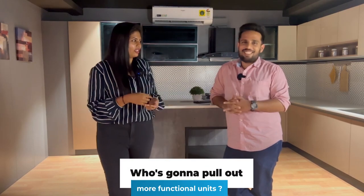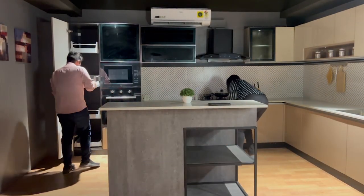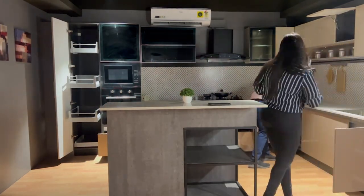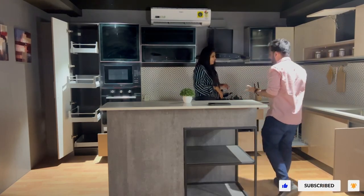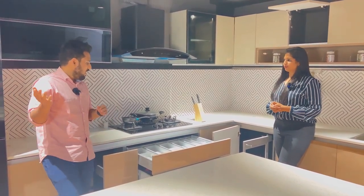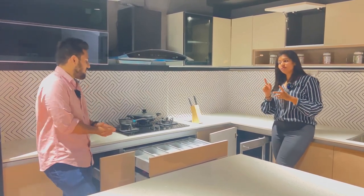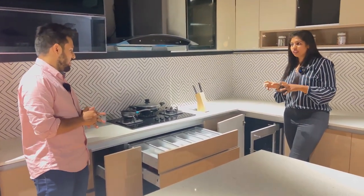Okay, we're going to the next challenge — this is going to be more fun. Let's see what the next challenge is about. Are you ready? Of course! I think it's all about the most functional ones. Let's see who wins this battle. So you have opened a couple of units with accessories — what do you think is most essential when it comes to the kitchen?